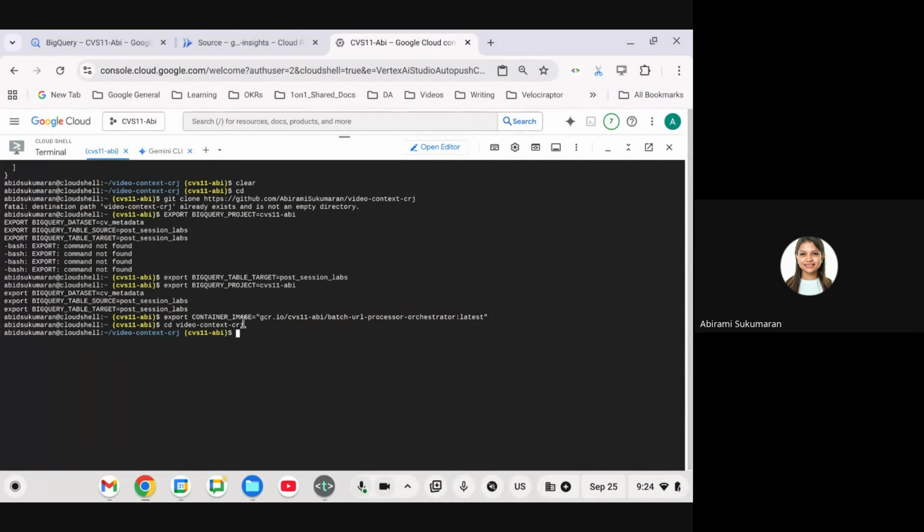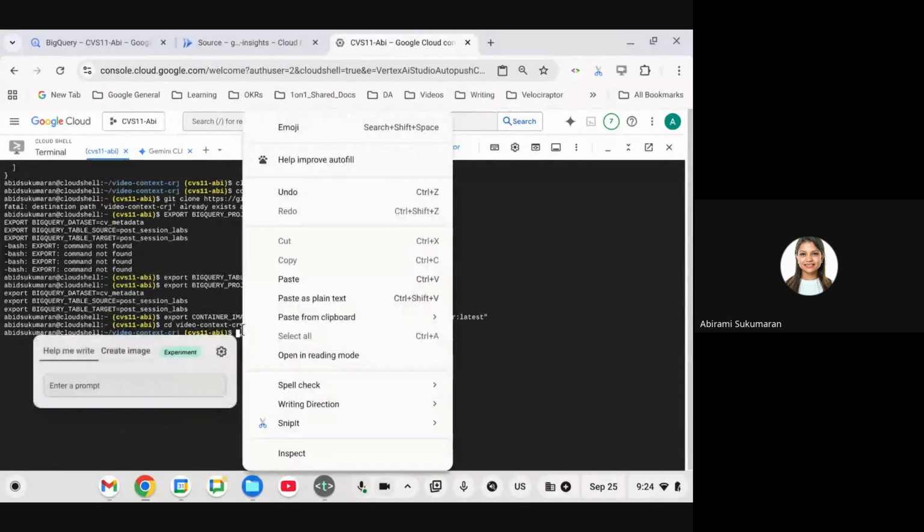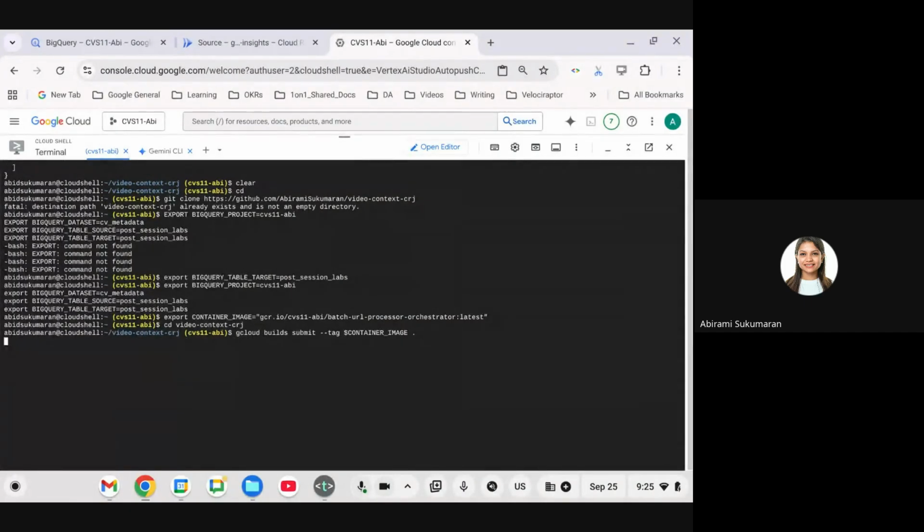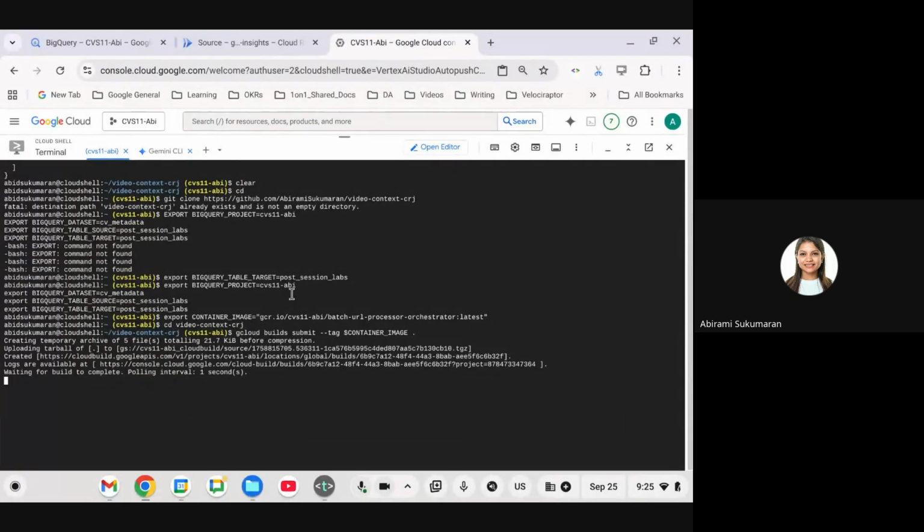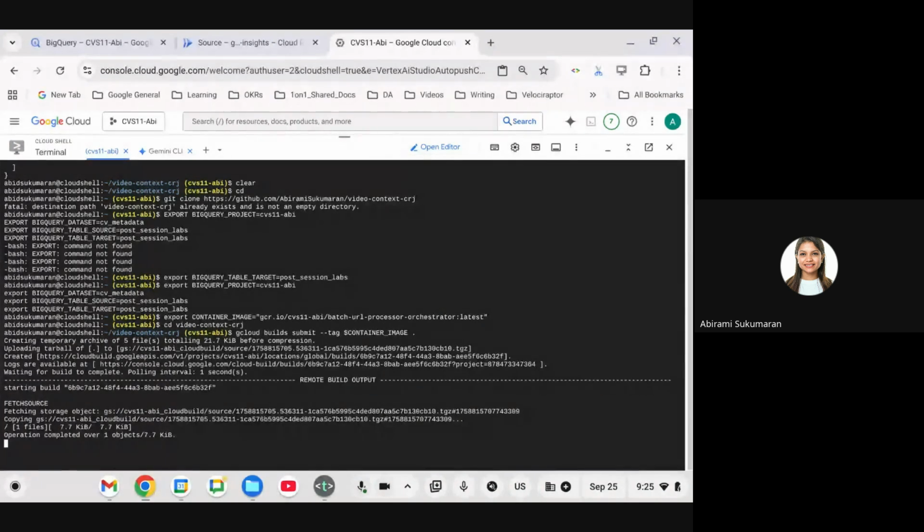Now make sure you're inside your project's root folder, because if you're one level outside of it, accidentally, since we never navigated into the project folder, naturally you won't be in it. So make sure you do the change directory step and then paste the build command that we just copied. Now this will containerize it and drop your image in that location. Waiting for build to complete. It's going on. It will take a few seconds here.